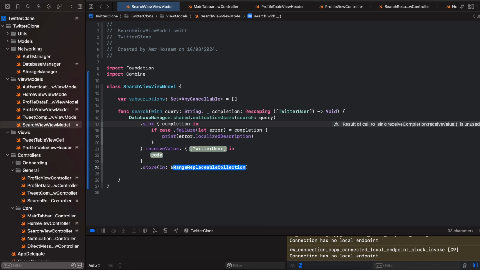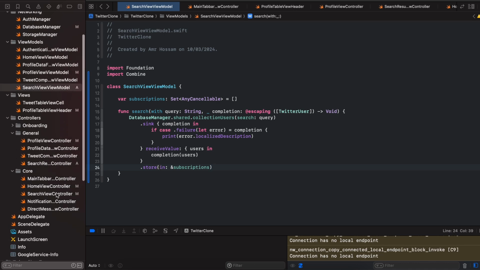So I'm just going to store that inside the subscription first. And since I'm just going to be getting the users, this is why I didn't want to add that to an observed property and just try to bind on that one. I can just use the completion handler over here and then pass in the users. All right, that looks great.